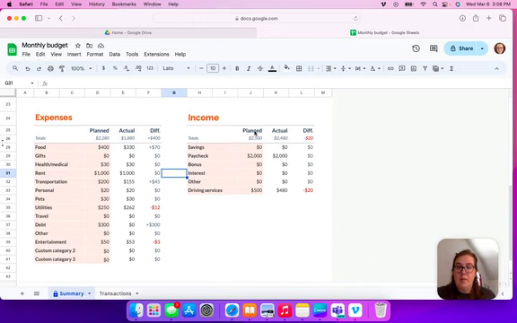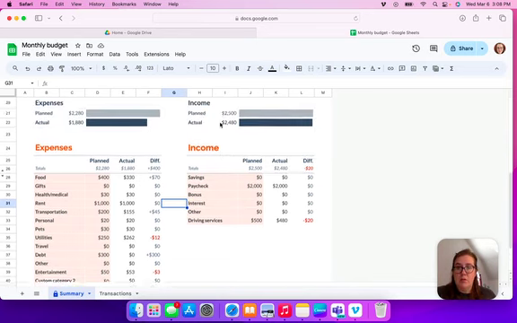In the planned amount of income, I planned for $2,500. I actually got $2,480. So for this month, I'm less $20 than I planned. To make sure that I'm budgeting correctly, I want to make sure that my actual income is more than my actual spent.